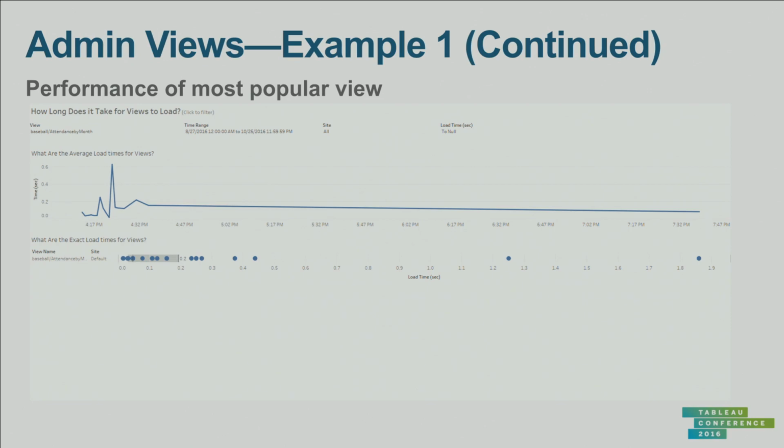This serves as a starting point for you to start your investigation, right? I would strongly recommend that everybody be looking at your most popular views, how long things are taking, just to get a sense for your users' perception of your server installation, right? Because there are any number of factors that can come in around the performance of a view, including a badly authored workbook sometimes. And so you want to make sure that your server is performing well and meeting the needs of your users.